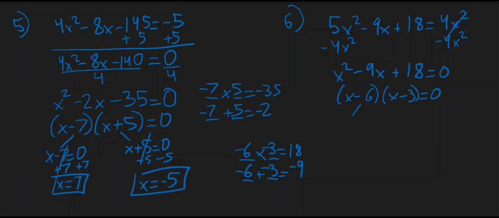And then if the first factor, x minus 6, is equivalent to 0, then x should be a 6 upon adding 6 on both sides. Or if x minus 3 is equivalent to 0, then you add 3 and that gives you an x value of 3. Okay, and that's basically it. Solving when the a term is a 1 is a pretty simple process, but when the a term is not a 1, that's a bit longer of a process.